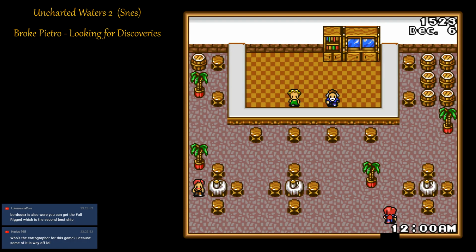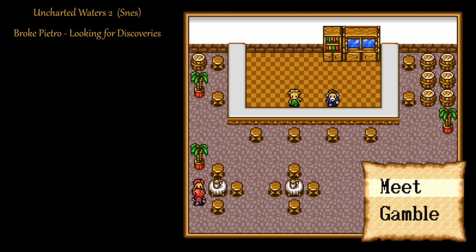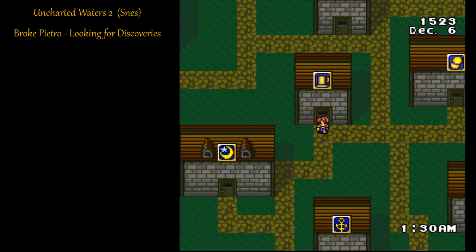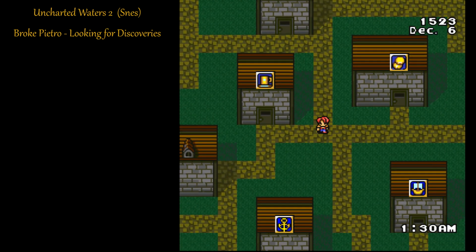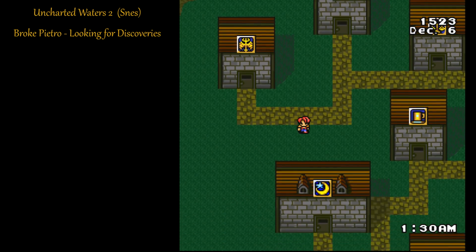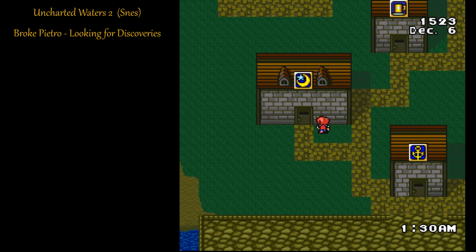Who's the cartographer of this game? I mean, it's better than Uncharted Waters 1. That game, the map was really wonky. But, yeah, no, I hear you. Alright, so, let me see. How can I explain this best to people watching that have never played this game before? Let's switch the time to daylight, and then I'll try to explain how this works a little bit better.